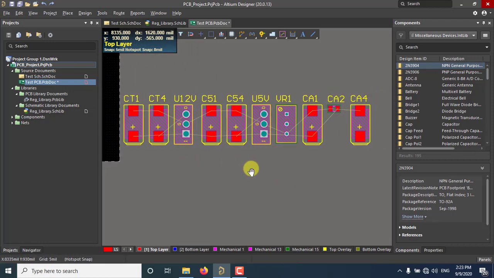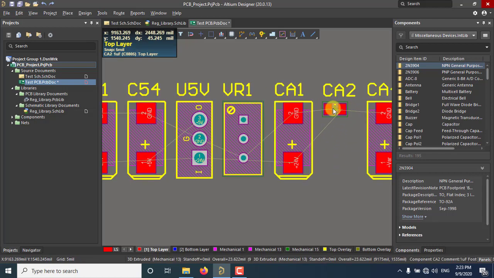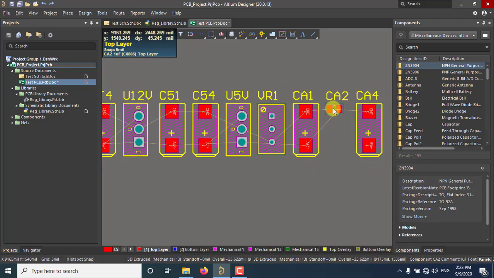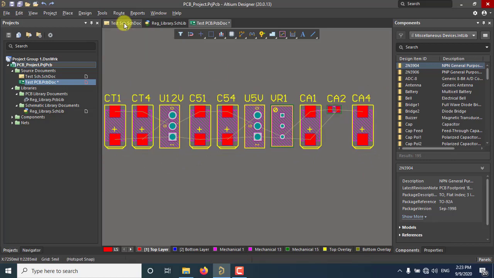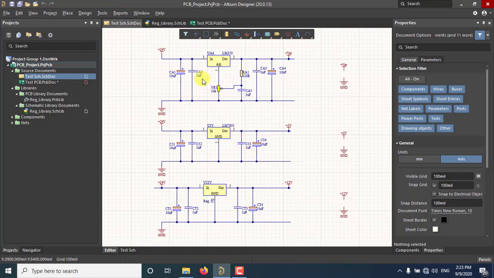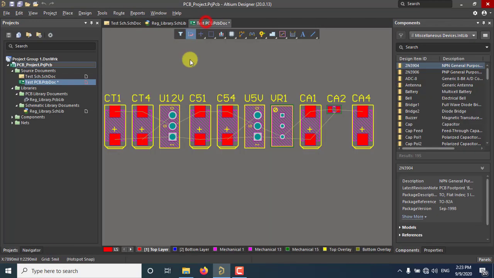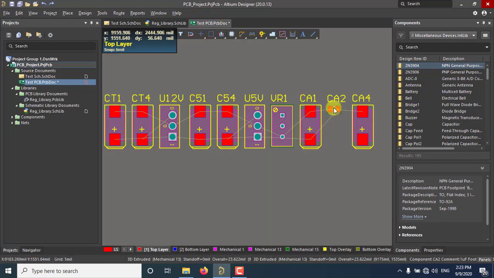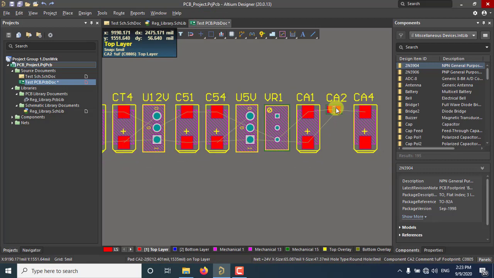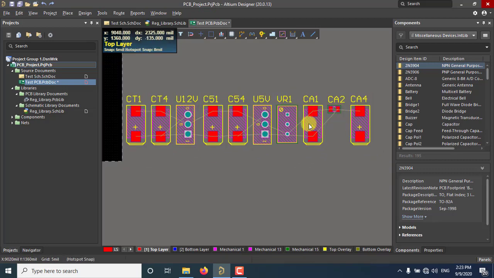So here the things that are missing is the non-polar capacitor. Only one of the non-polar capacitors, that is Ca2, is here. We have the footprint of only Ca2, and the footprints of the others are missing.